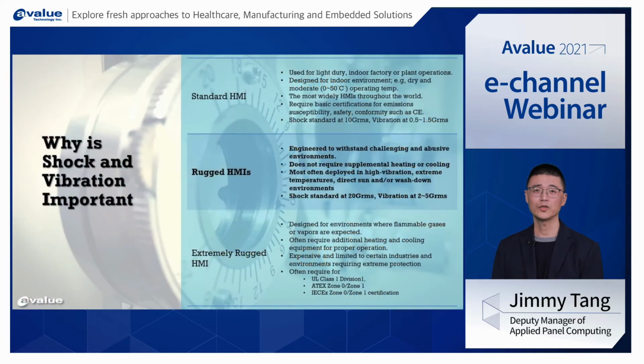Okay, now I think you already have the picture of how the real world works for factory automations. For HMI panel PC solutions, shock and vibration is very important to the products, because we want to make sure that our product is working in several kinds of environments, during operating or non-operating, when we're shipping our products to other countries.